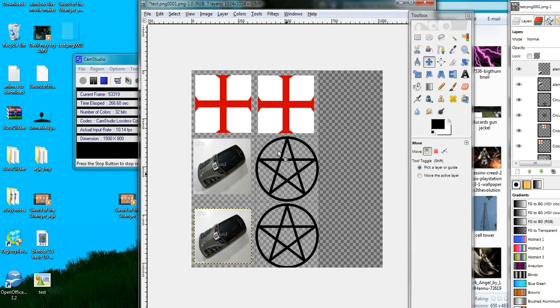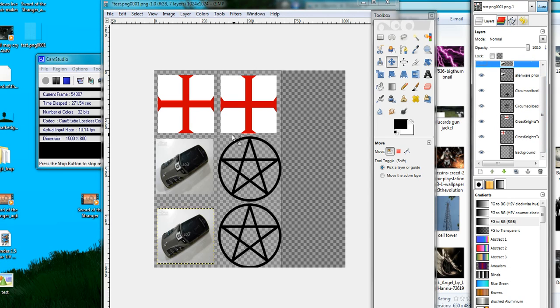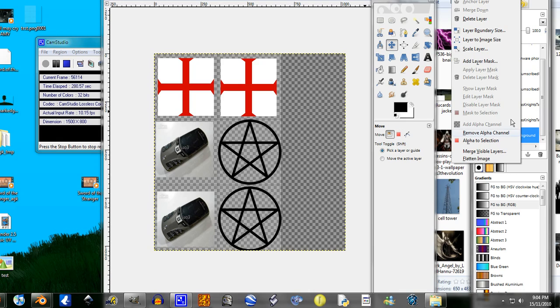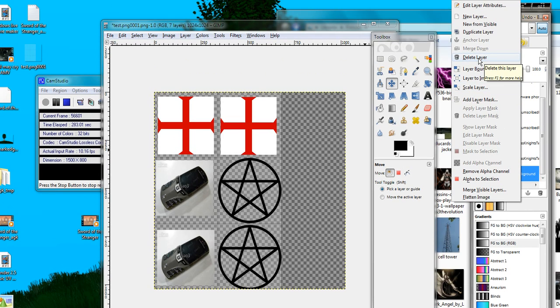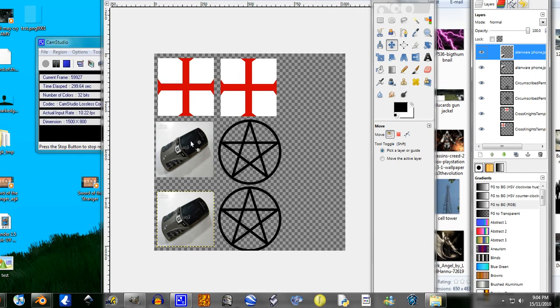Okay, now that I have my pictures on the cube's faces, I find that if you don't delete the background image, which is the underlay, it ends up turning out weird. I don't know why it turns out weird. It just does. So just for safety reasons, delete it. If you do it a few times and you find you don't care, don't worry about deleting it. When you open up GIMP, it's called the background layer.